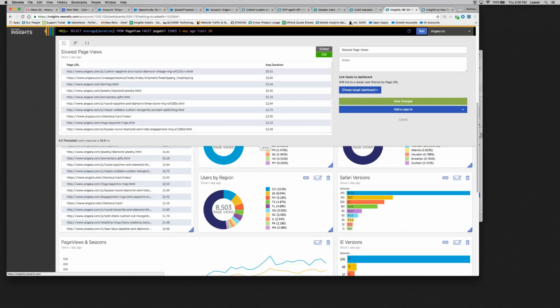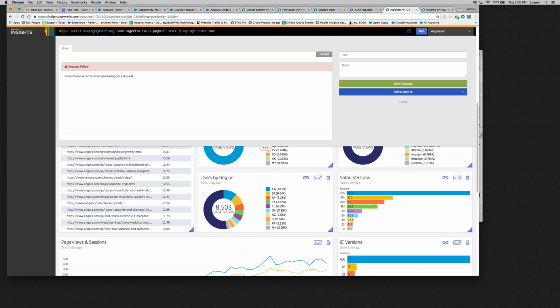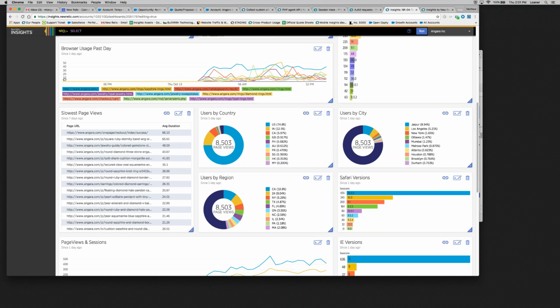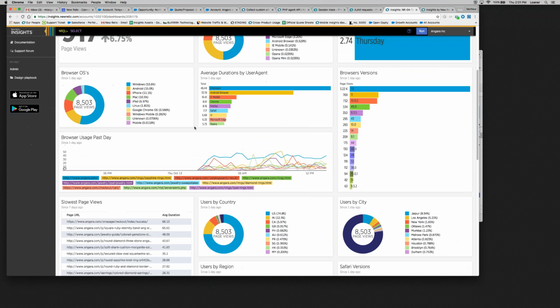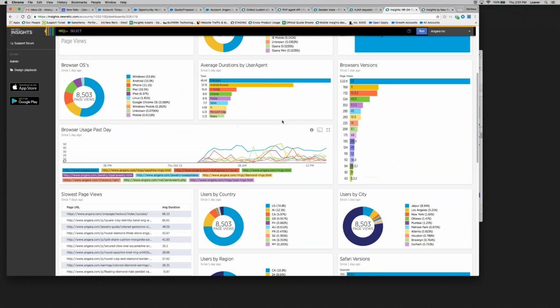You can look at them in different ways, and then you can say, I actually want to see the top 100 from 8 days ago. Rerun it. There we go. I don't know why 8 days doesn't work, but 7 does. And then you just want to save changes, and it will be updated, done editing, and then you can kind of pop it open to see all of them here. So those are for slowest URLs.